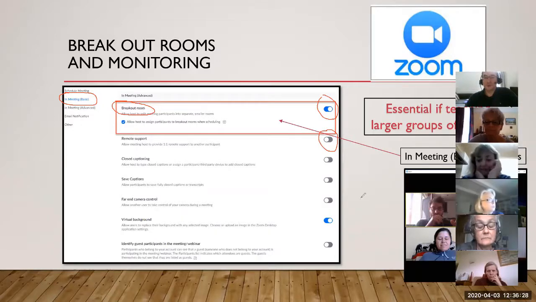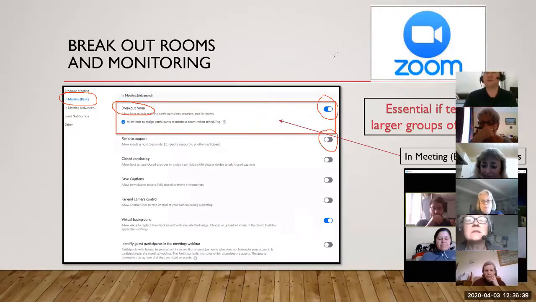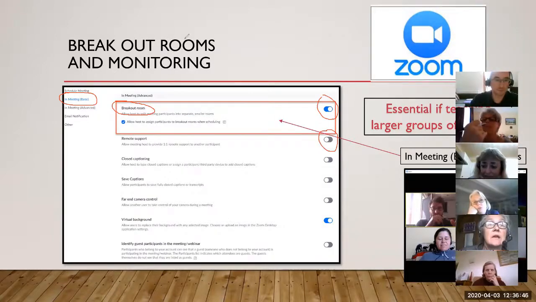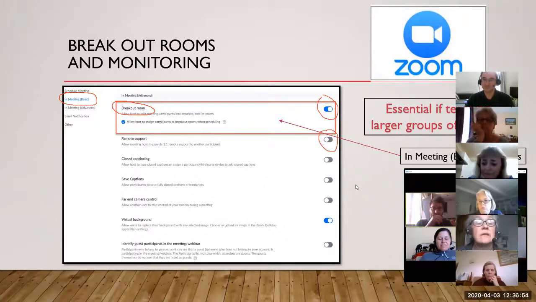Before I go on and talk a bit more about them, has anyone used breakout rooms at all? Yeah. Who was that? Nikki. And what did you do, Nikki, with your breakout rooms? Or can you give an example? I just got them to go into small groups because I had about 15. So I got them to go into smaller groups to discuss how they were feeling and what positive things they'd achieved this week. And then they came back with the list. That was it. It wasn't that exciting, but it just meant that it was smaller groups. Okay, great.